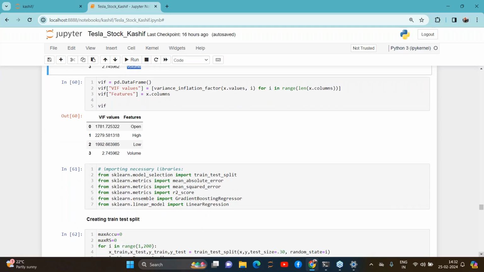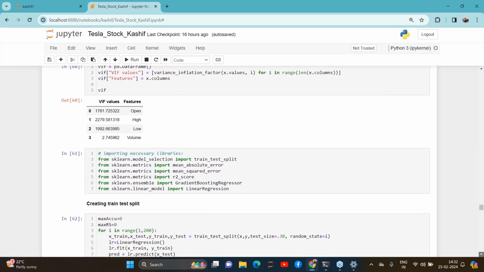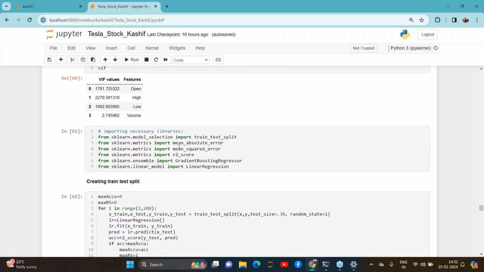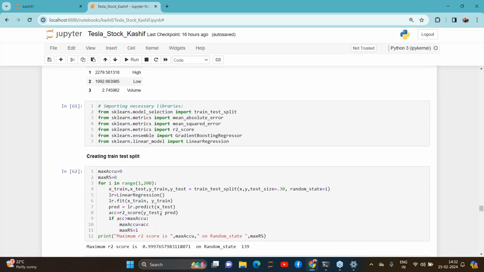Then we need to create a model. To create a model, first we need to do a train and test split. For that, you will use the train_test_split function, and we try to find the best split, the best random state.